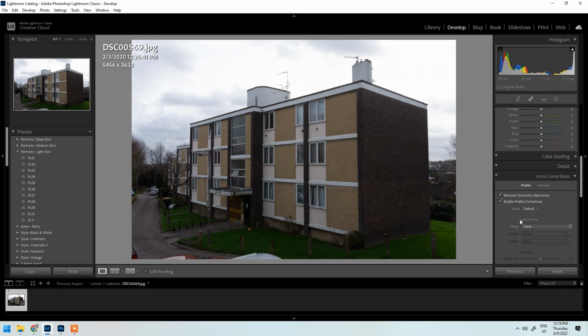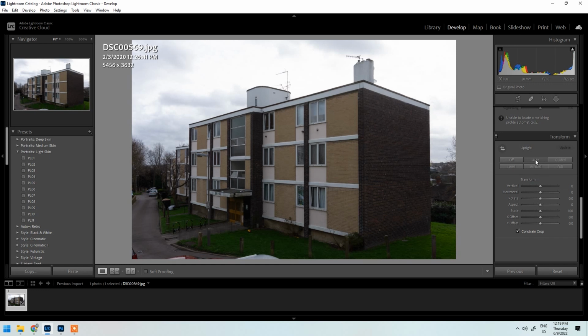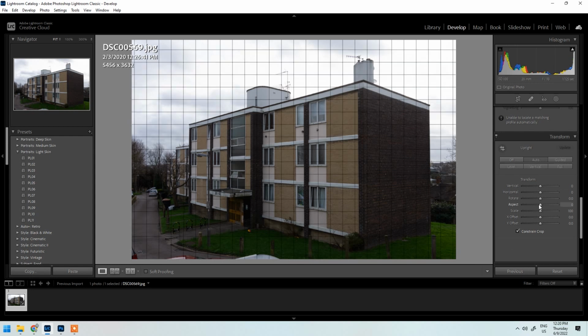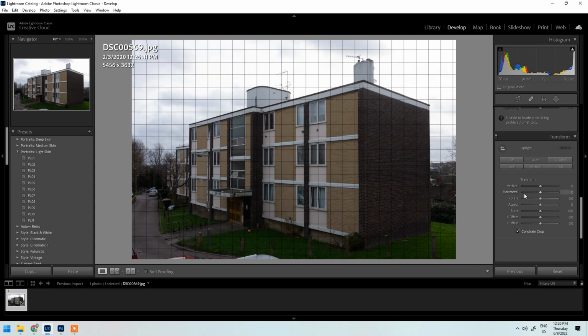So we are going to leave this step. We don't want to define which lens the image has been taken with, so we don't have to define it. Let's go downwards, and from here click on constraint and then press auto. Auto is supposed to be our first priority. Why? Because sometimes by clicking on auto we get the right result, sometimes we don't. In that case we have to switch it off and then do the manual corrections over here by manual alignment: vertical, horizontal, rotate. So you can see over here that the verticals still are not looking pretty straight.